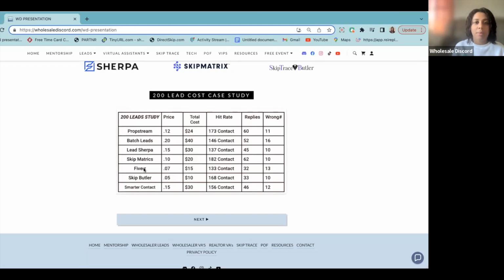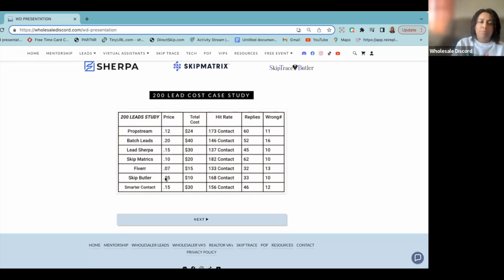And I want to say something about Fiverr. What Fiverr agents are doing when they're skip tracing for you is the True People Search way. So the way you were doing it manually, that's how they do it. And True People Search isn't the best way. It's not as constantly updated compared to these other softwares that are getting data straight from the credit bureaus or whatever source they're getting it from. Fiverr is literally just call centers going on True People Search, giving you a manual skip trace. So it's not ideal, but when you're first starting out, it gets the job done. And we can see their hit rate afterwards and see that it wasn't as bad as you would think.